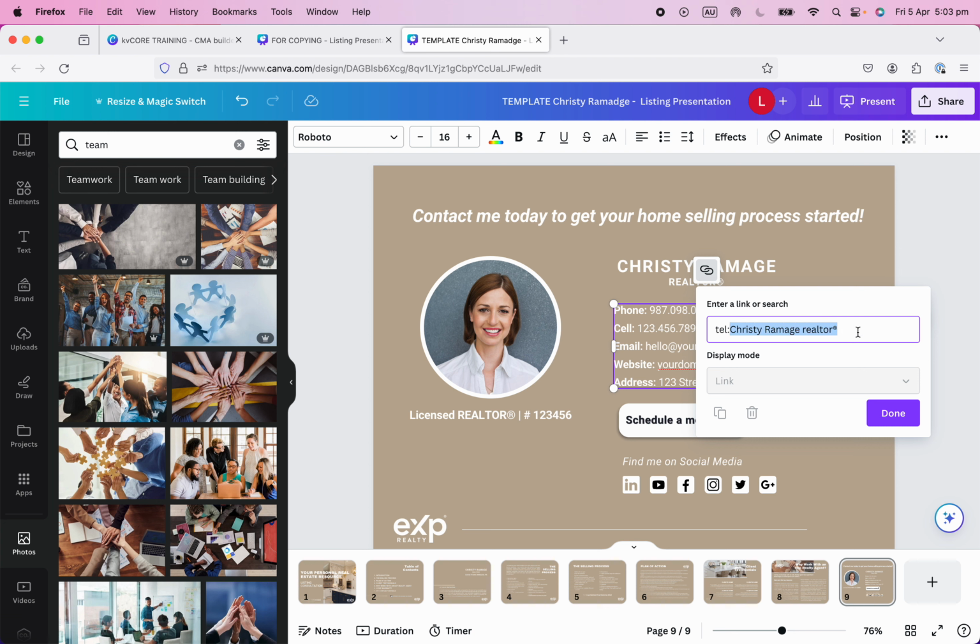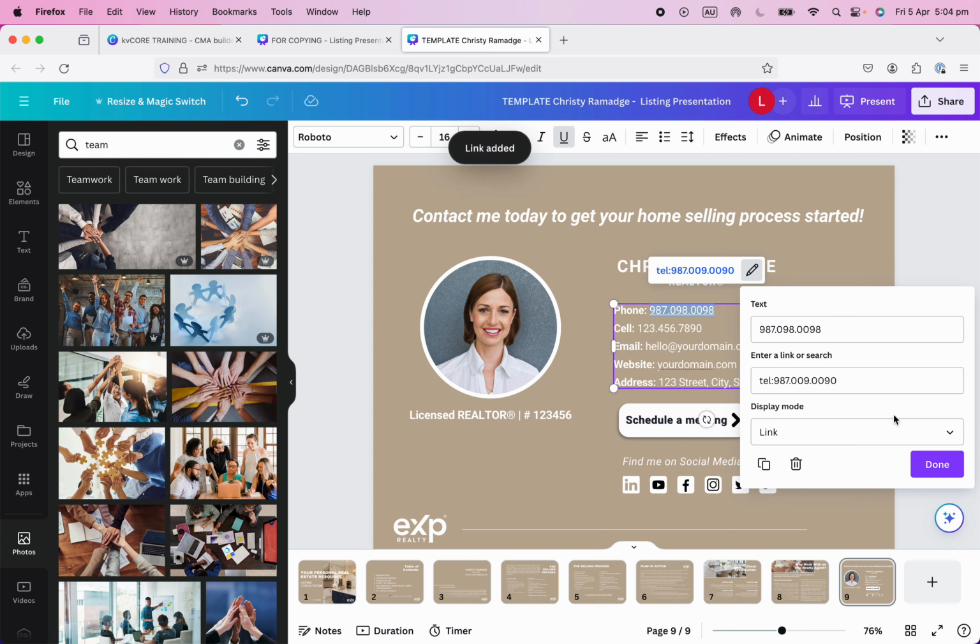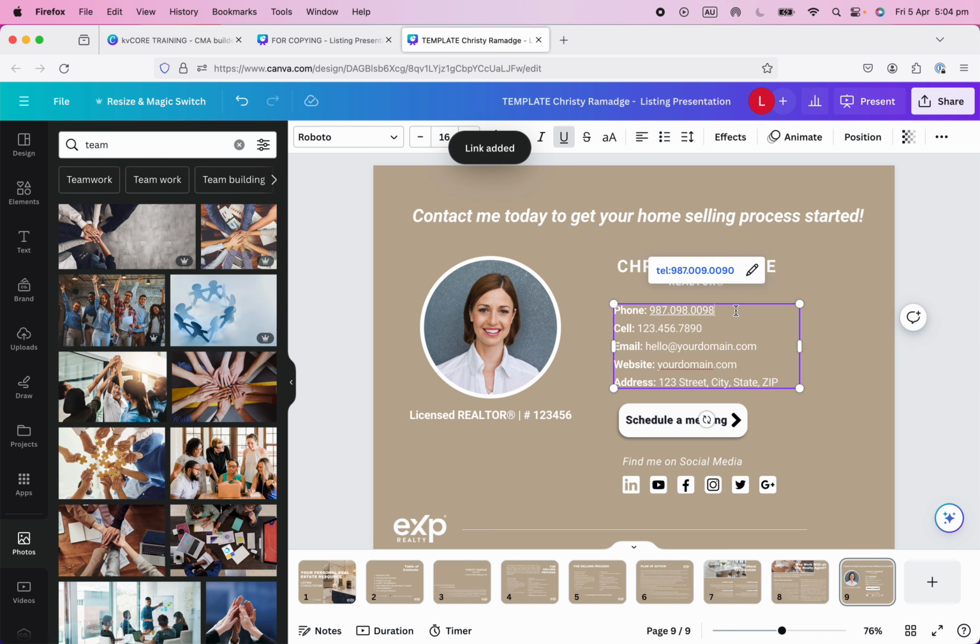Oh, I didn't copy it. Okay, so that's my phone number. I just put TEL: and then what that will do is it will become clickable. It's now a link, and if someone clicks on this PDF on their phone or on their computer, it'll open up the dialer so that it'll call. Now, I don't really like when it's underlined, but if you want to keep it underlined, you can, but you can change it using this tool up the top.